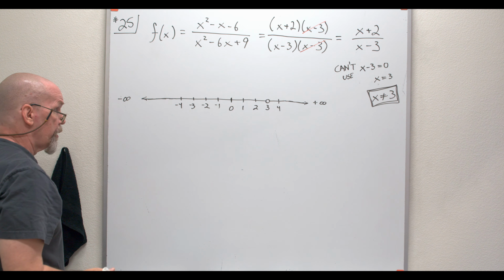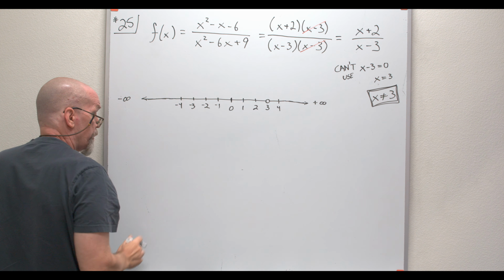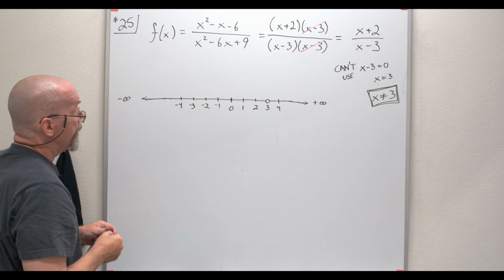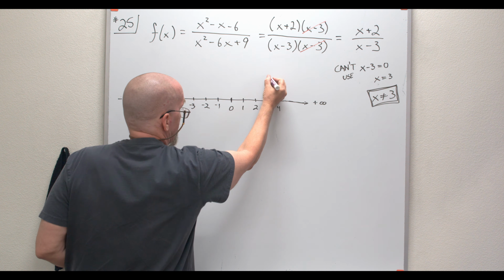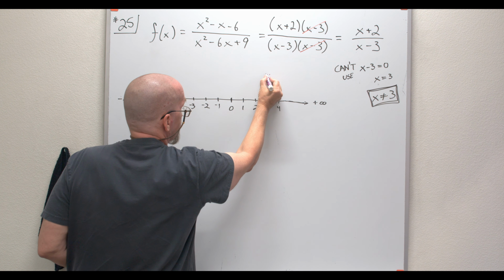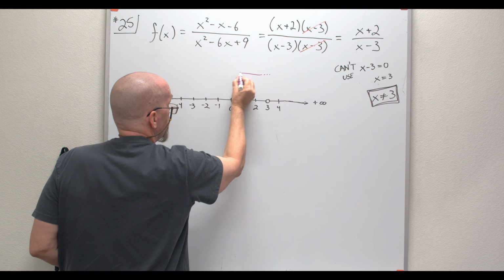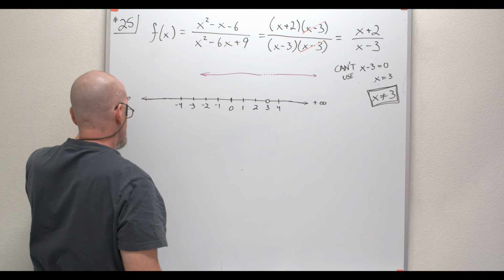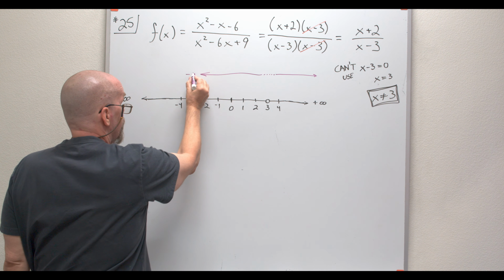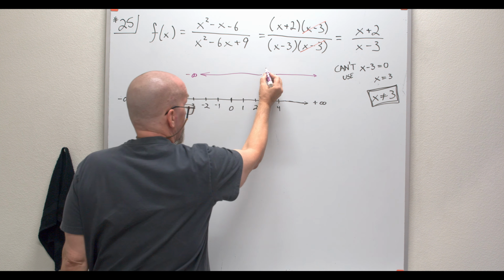All right, so if I look at this, we have just divided our number line up into 2 sections. We have divided it up into the section from here, which we don't quite get to. We can't quite get to that 3, but all that stuff out this way forever, versus the section here, with the 3 that we cannot use and everything back this way, which goes to negative infinity. So we're going to be using the section from negative infinity up to 3. And we can't use the 3.